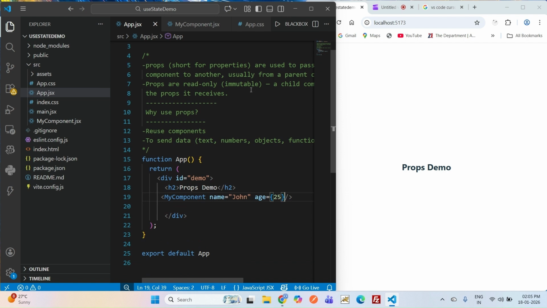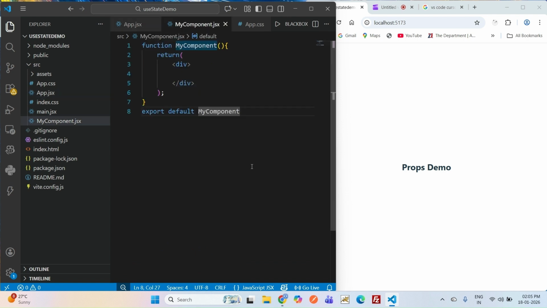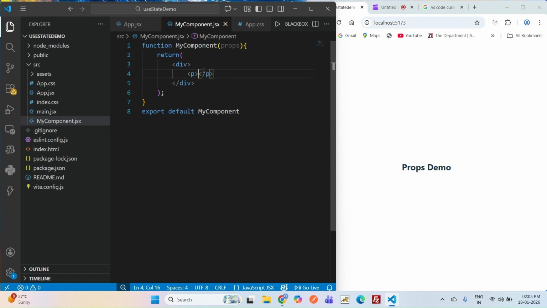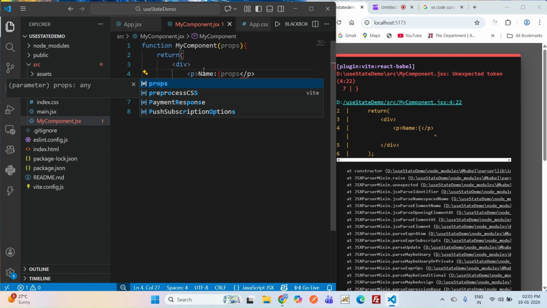Then I come to MyComponent to receive the parent data as props. Paragraph name: props.name.